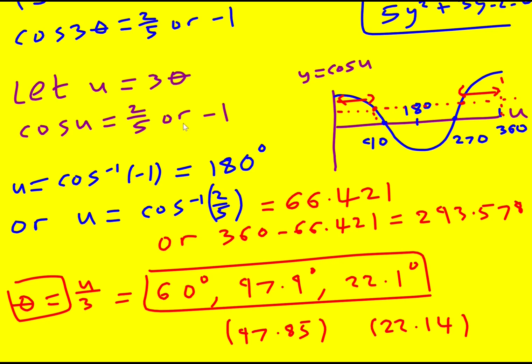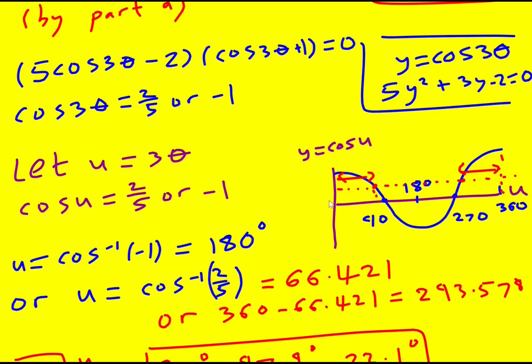And before I go, let me just say one thing. So I did this substitution for you. I just think then it all works out naturally because it doesn't feel strange when you're drawing the graph of cos u. Whereas it does feel a little bit strange when you're drawing the graph of seemingly cos u when you're solving cos 3 theta. And actually, you don't need to do the substitution. It's just that technically, if you were just to solve it directly and do inverse cos of 2/5 and using the graph of cos, then actually you're drawing the graph of y equals cos 3 theta, but you're plotting it against 3 theta. So that is kind of why it works.